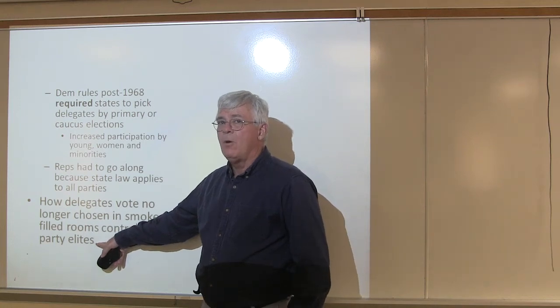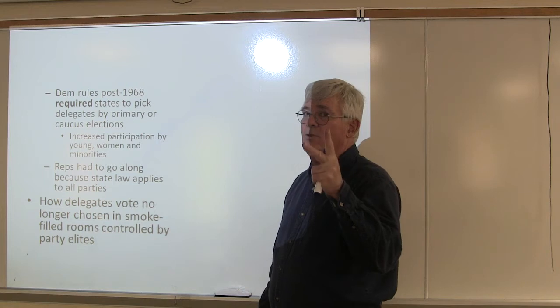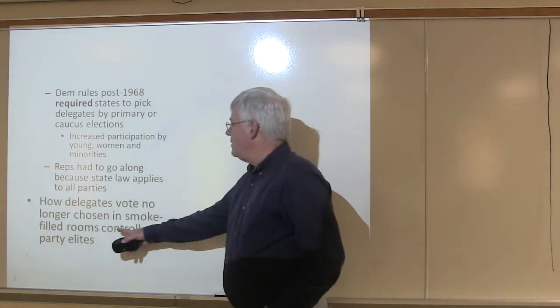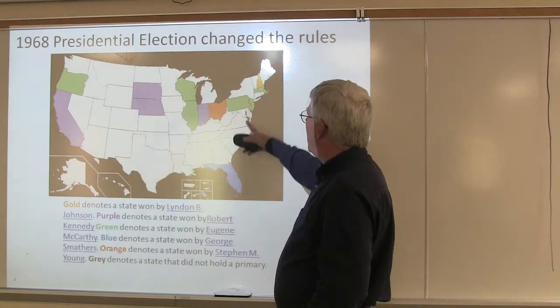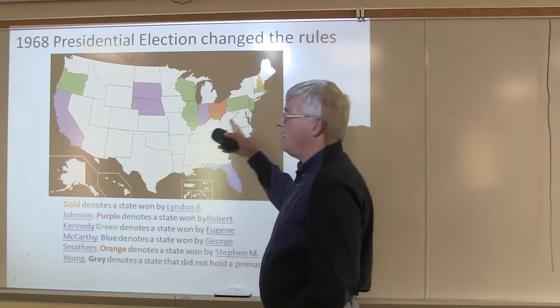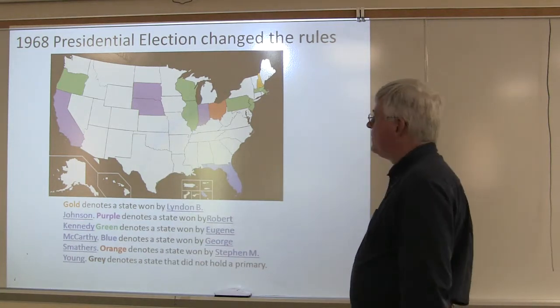By the way, what happened to the power of party elites? Did it go up or did it go down? I'm going to have 2 questions on my test on that. What happened to the power of party elites when all of a sudden all these states had primaries and caucuses instead of just 15? Right? Okay.